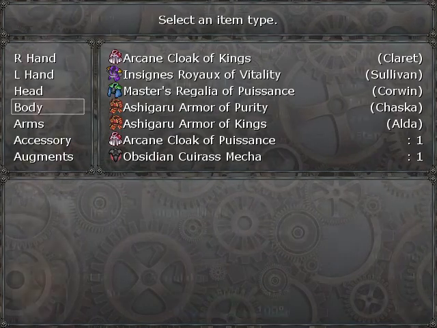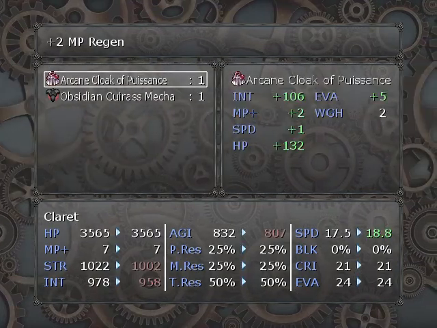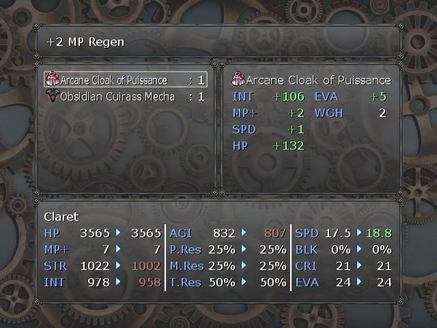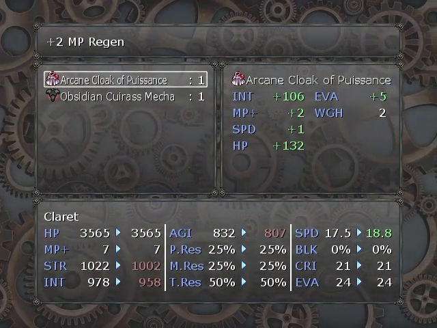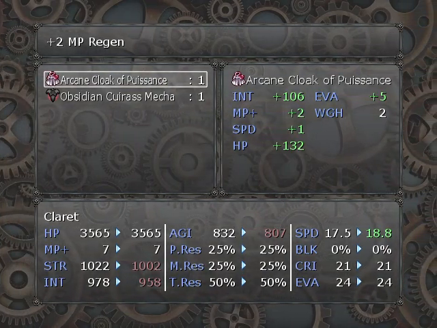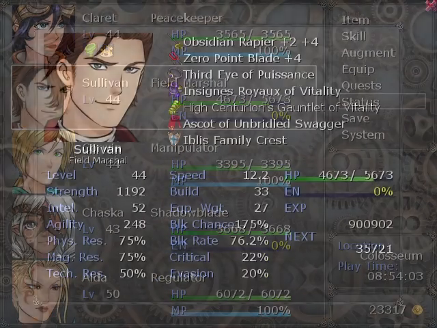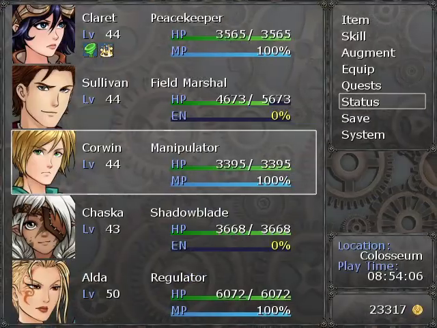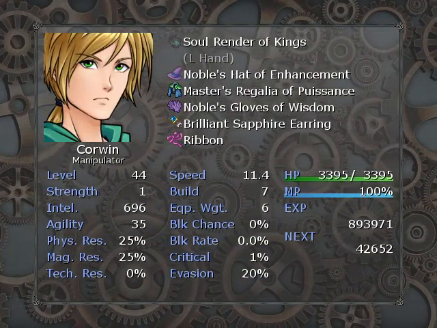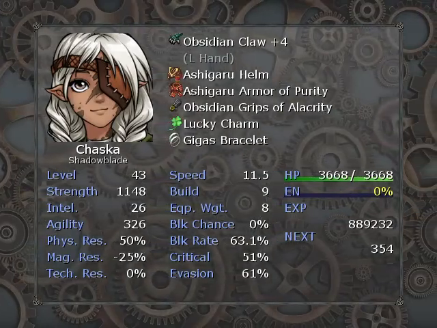Arcane Cloak of Kings, Arcane Cloak of Persons. Actually, I think... What does Kings give? Looks like a small bonus to everything. To strength, intelligence, and agility. I think I'd rather have the speed boost. There. So, just to double check, speed 18, speed 12, speed 11 currently.